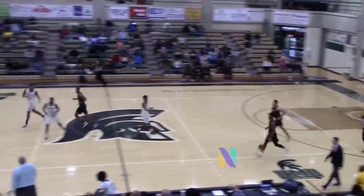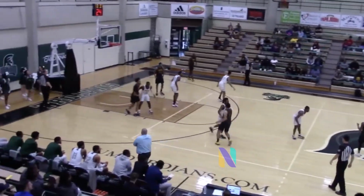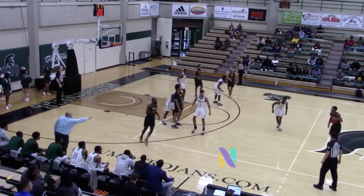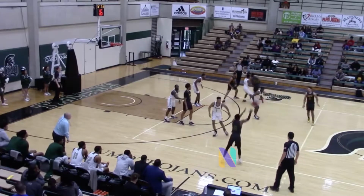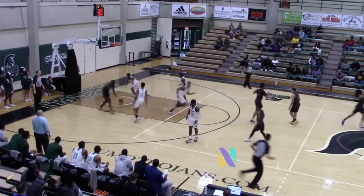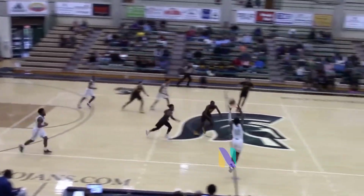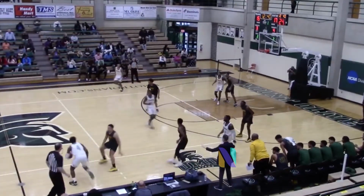And just like that, we're tied. 11-1 lead by Lees-McRae has been erased from this hot three-point shooting. That is the University of Mount Olive, and that is what they're known for. They are bombers from behind the arc. Definitely. And the oop starts off the scoring for number 22, Jason Santazer. Yeah, Santazer, he's another one of those players that can score, averages 12 a game.